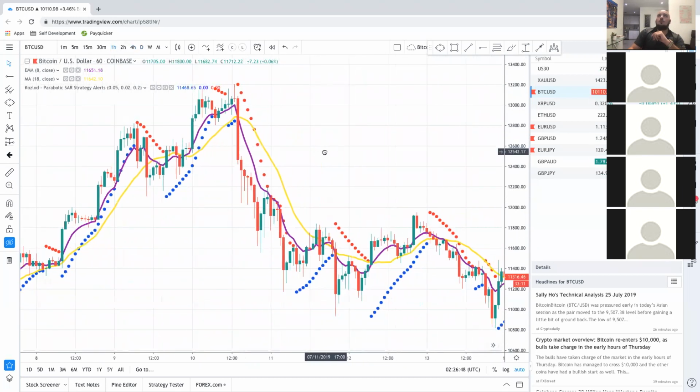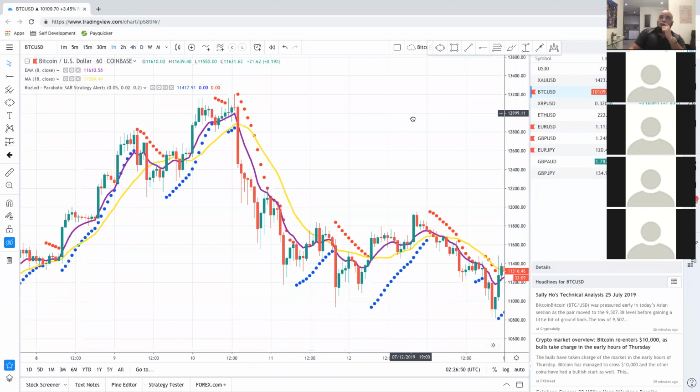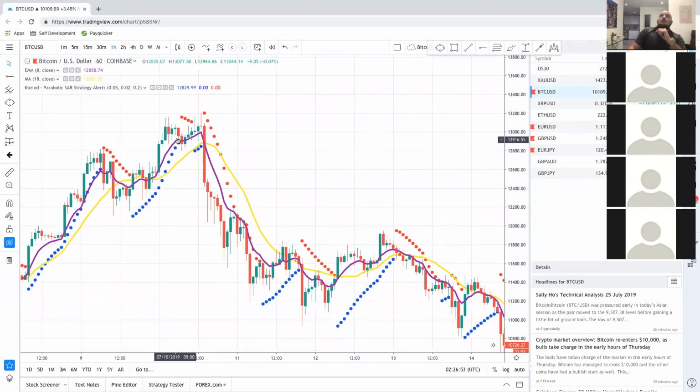Let's say you did this on the 1 hour. Check this out. The SAR was flipping. It finally flipped here. It really flipped here, and it crossed here, okay? Yes, what I'm showing you, Tony, will work on any crypto, any Forex, anything. You could use it on stocks, all right?